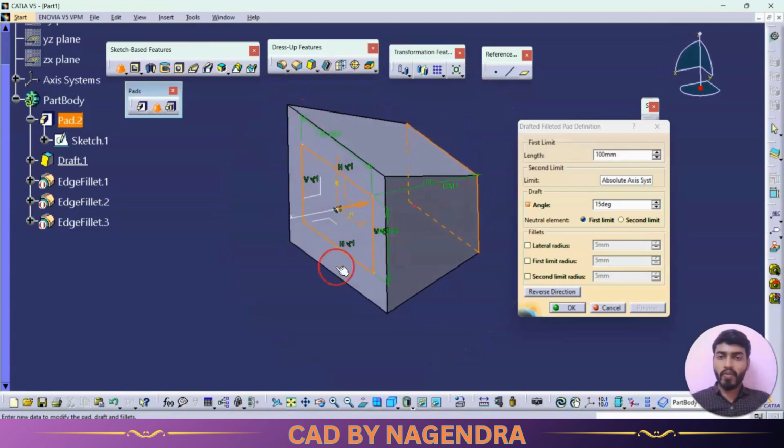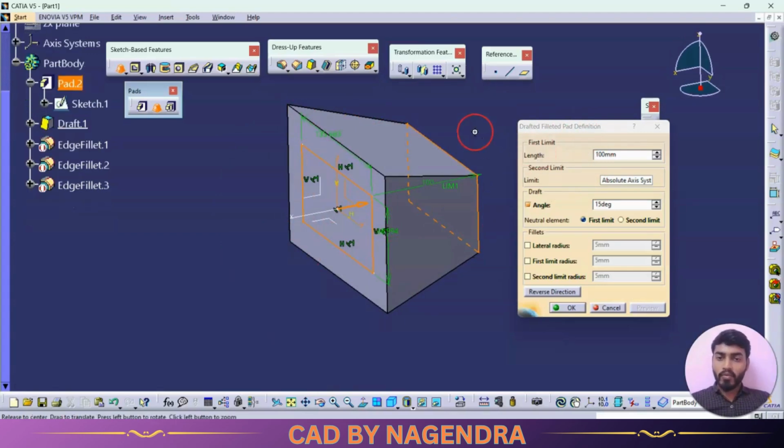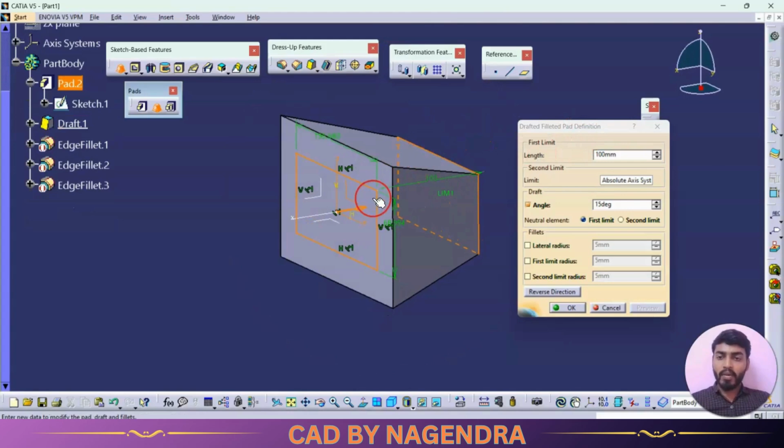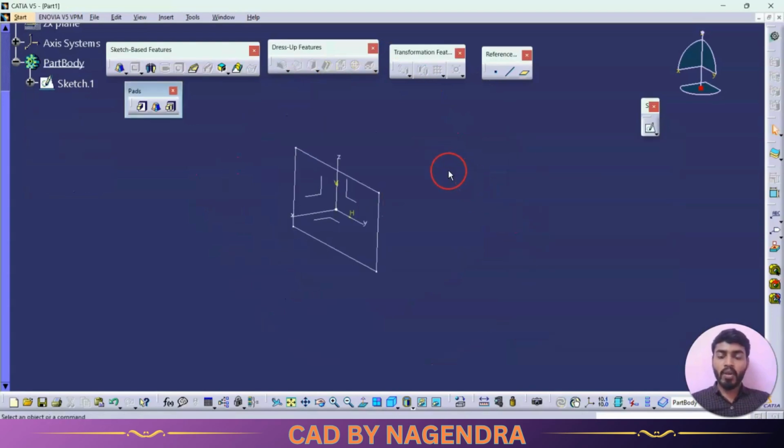Usually we won't use this drafted filleted pad, because if you have one rectangle shape, by using this option we add material with a draft angle in all directions, on all faces at a time. But say, for example, I need a draft angle only for this face and this face, and not for these two faces.